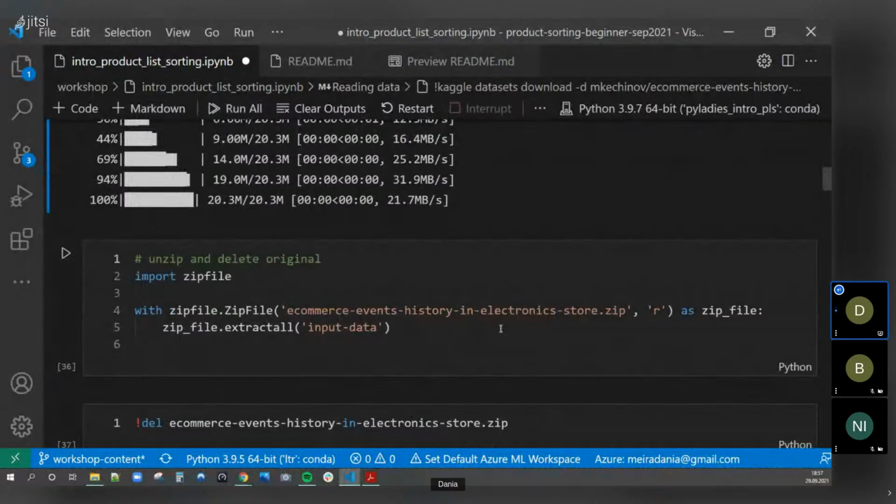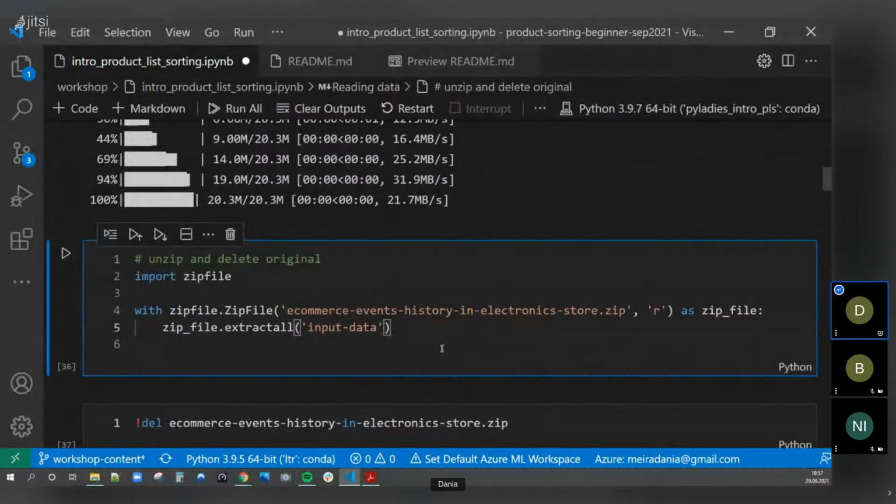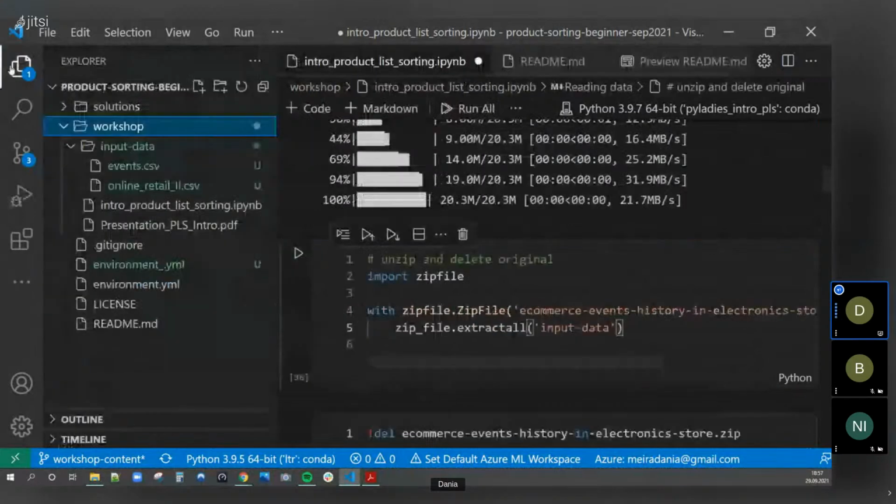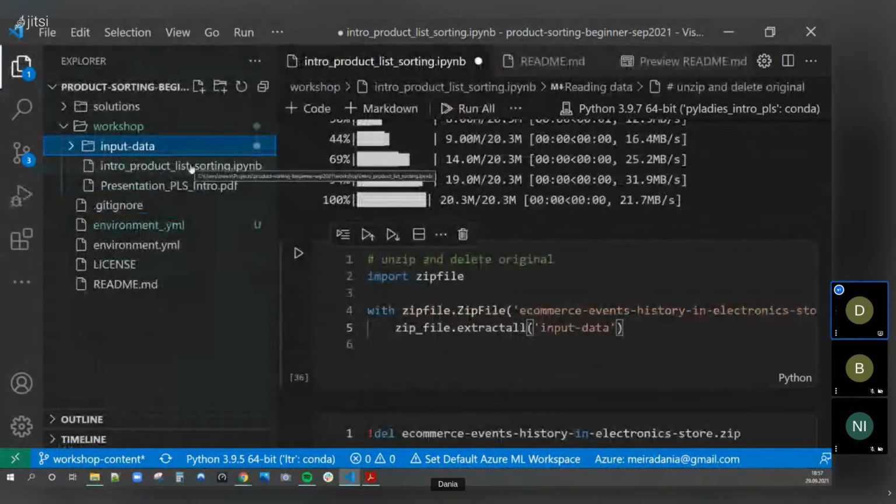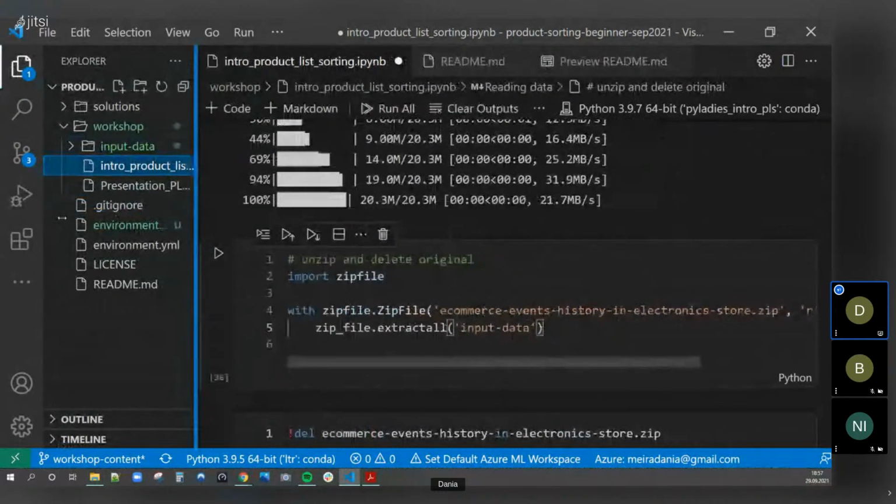When I unzip it, I'm saving it to this input data folder. So what I have here is input data with the data, and then the product list sorting notebook. Also, the presentation is available if you want to check it out later.